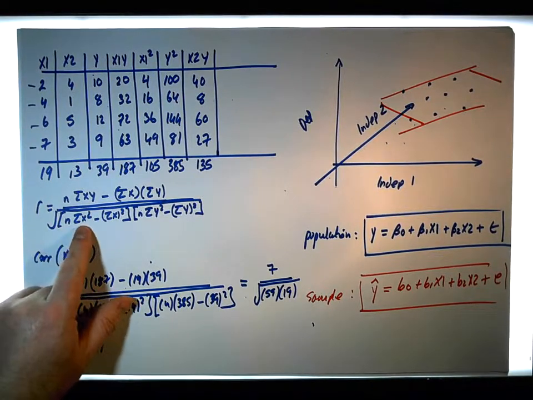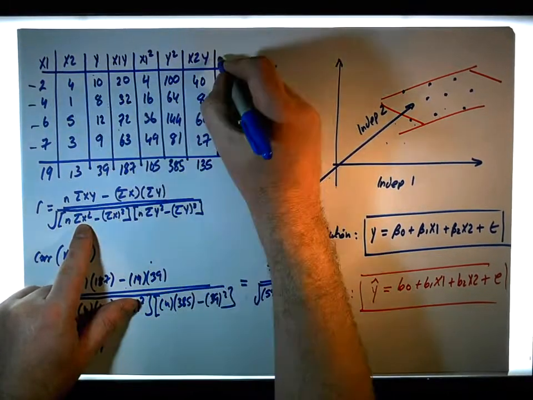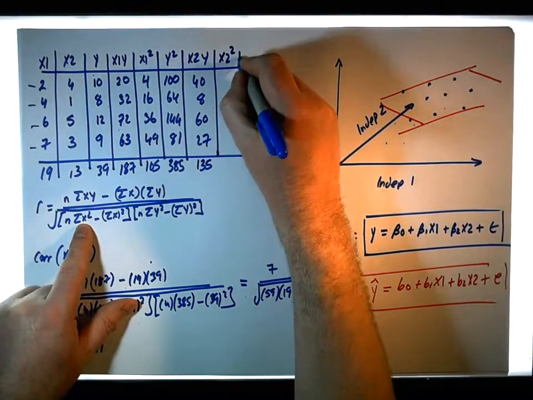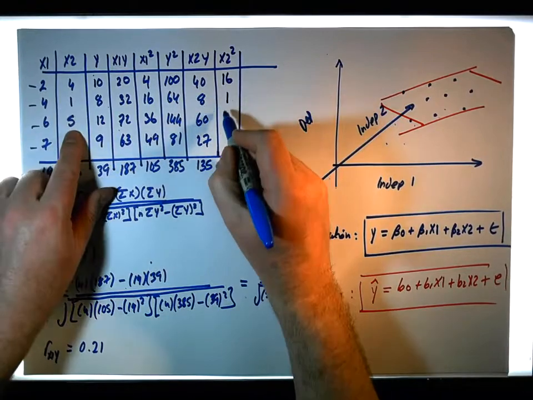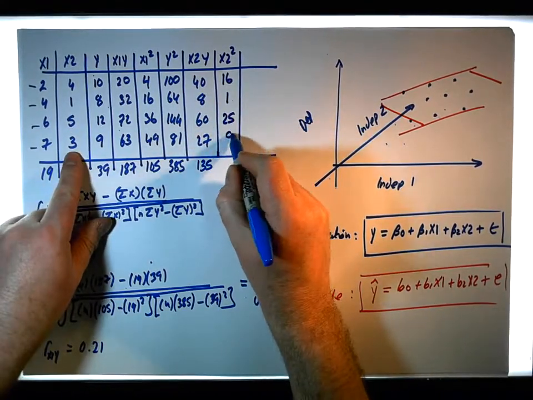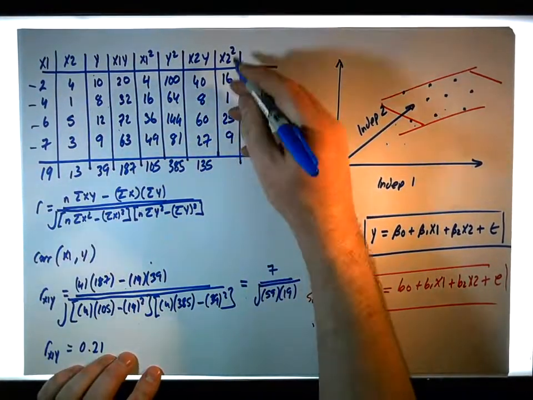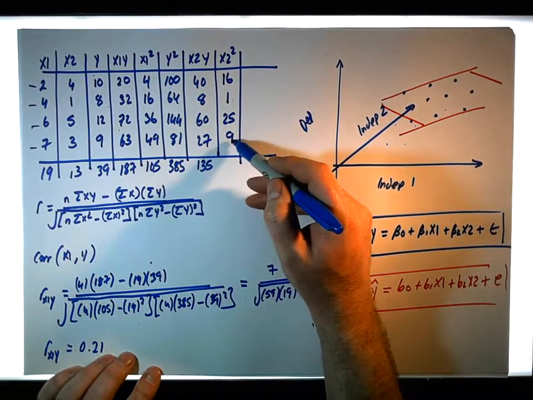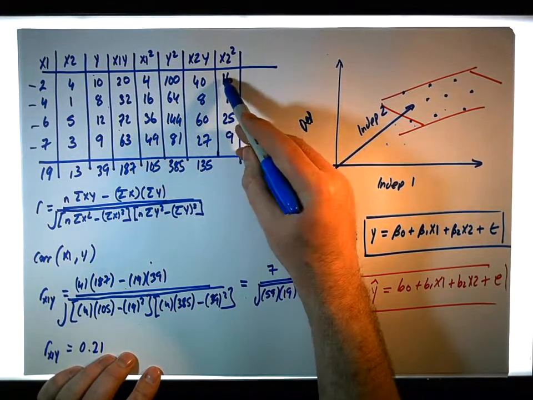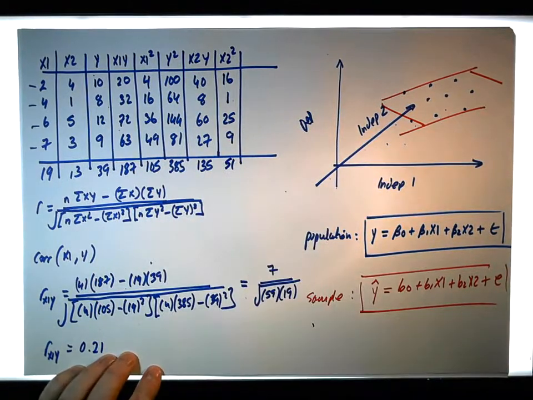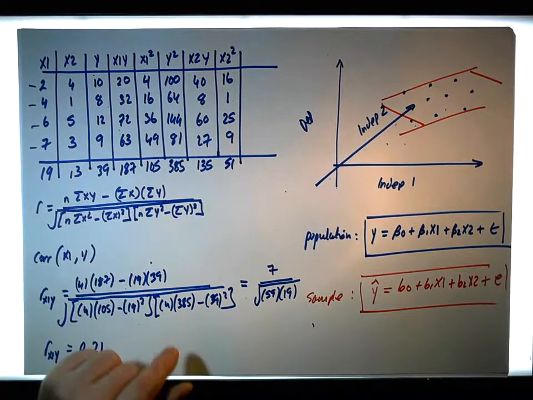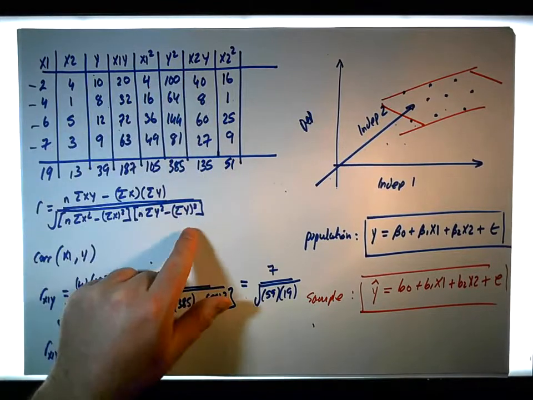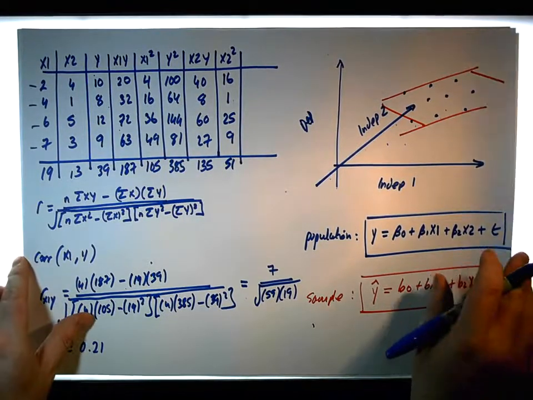We need to calculate the square of the x2 term. So we need to calculate x2 squared. Okay. So it's going to be 4 squared is 16, 1 squared is 1, 5 squared is 25, 3 squared is 9. And the sum of them there gives us, well, the 1 and the 9 gives us the 10. That gives us 35, 45. That gives us 51, if I'm not mistaken. Okay? And then we need the sum of the x2 terms, which is 13. We've already got that. We've got the y squared terms and we've got the y's. So we can actually calculate the correlation now between the two of them.